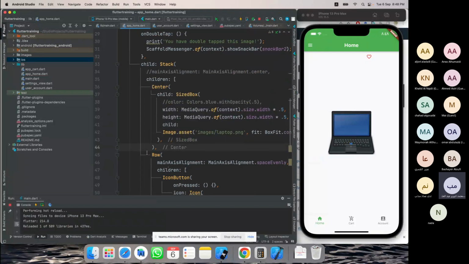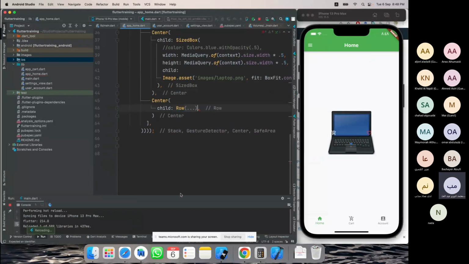So we need to bring it here, center. So we can play around more to make it down. To make it down, we need to put it inside the size box.